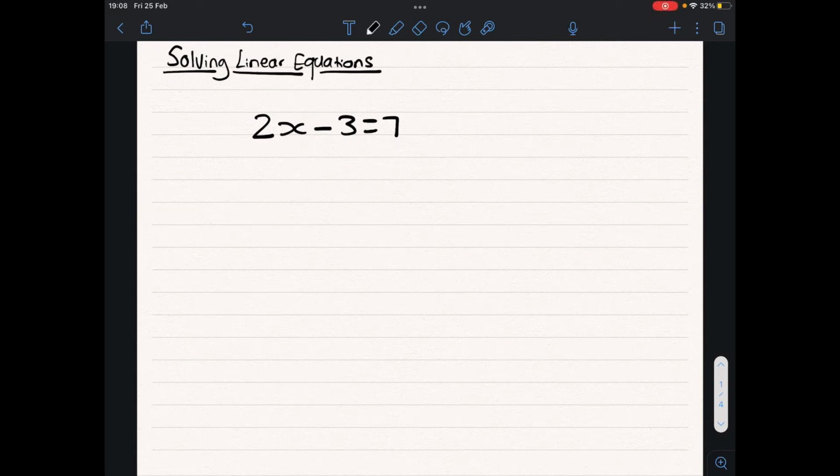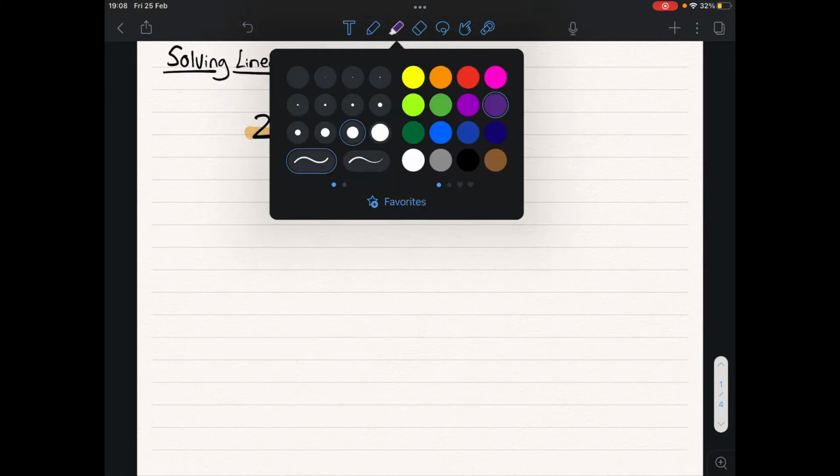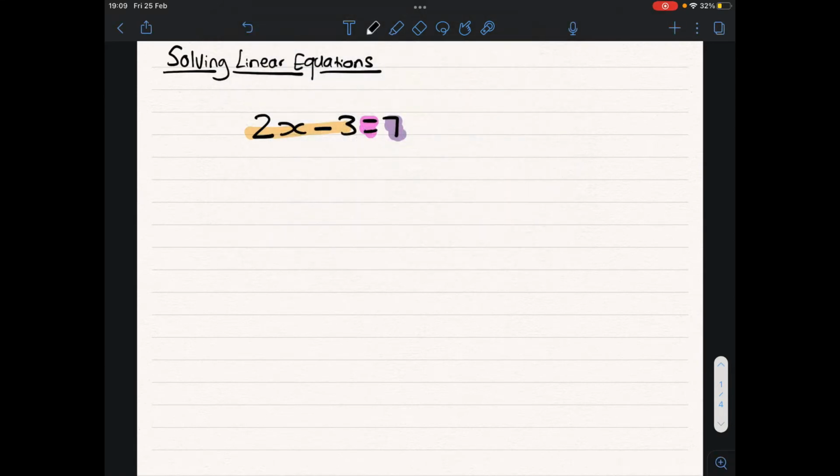Now in this video, we'll be learning how to solve a linear equation. Before we start, what is an equation? An equation consists of an equal sign in which both values from the left of the equal sign and the right of the equal sign are exactly the same. That statement might sound a bit confusing at first, but once we go over a few questions, it will be easier to understand. So let's start with this question.